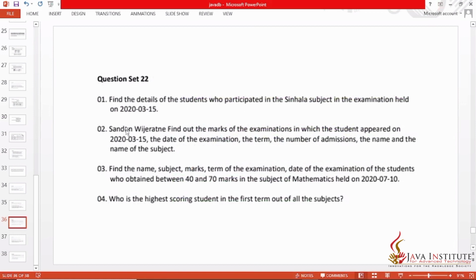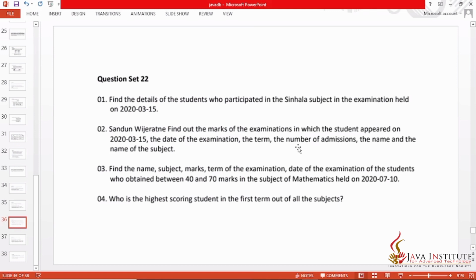So okay, let's write the query for this. Again, here in the second sub-question, it says to find out the marks of the examinations in which the student appeared on this date, the date of examination, the term, the number of admissions, the name and the name of the subject.